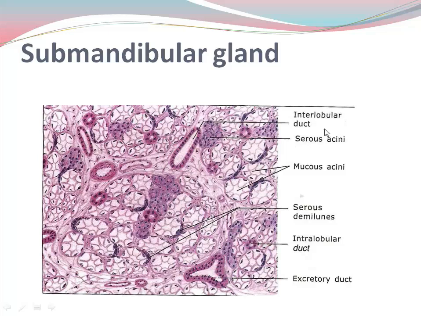The rest of the things, like the interlobular duct, are present there. The connective tissue septum is there, forming the lobules and separating them. Then the large excretory duct is also seen here, the major duct through which the secretion is poured through the submandibular duct into the mouth. Again, these small tubules represent the intercalated ducts. In this intralobular duct you can see a small round structure here. These are the interlobular and these are the intralobular ducts. Then this is serous acini, mucous acini, and serous demilune, that is a mixed acini.